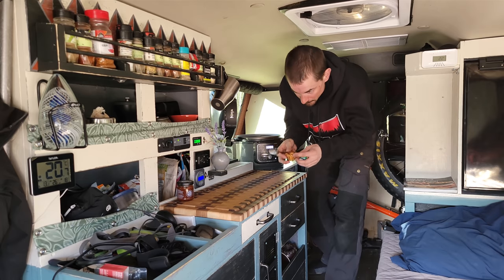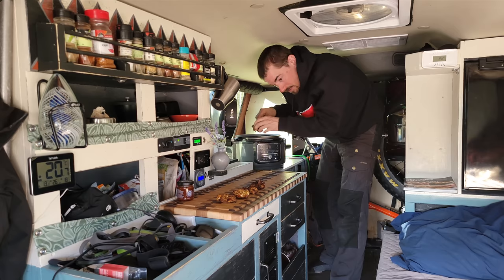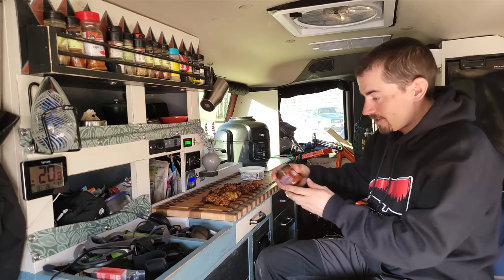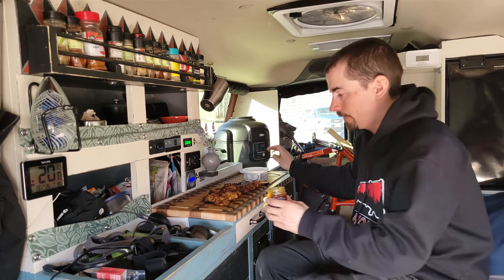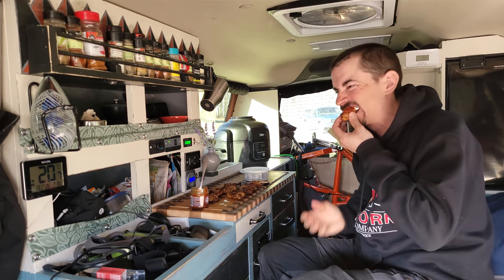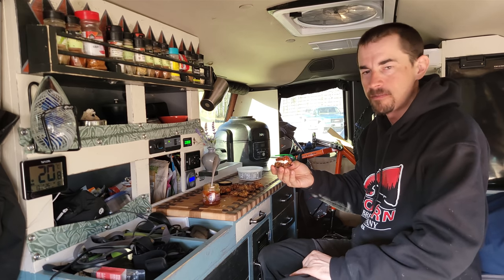Well, if you can't make them crispy, just burn them. They're actually not too bad. All right, let's try these out. I got this spiced tomato and vodka chutney, and then some sour cream. That might be good on them too. These are really good. I like them. I'm just trying not to think of meat right now.